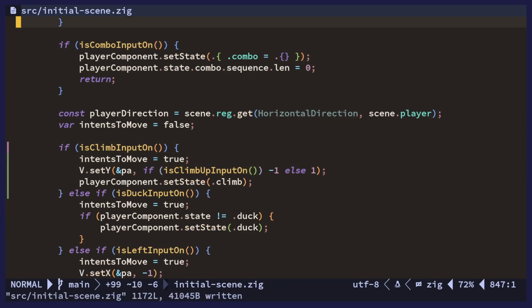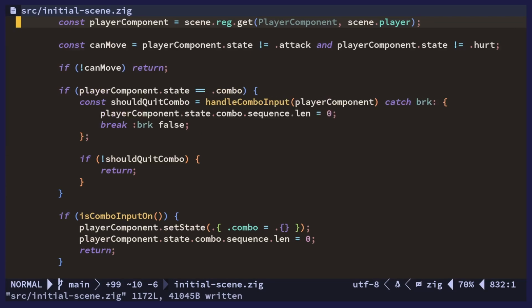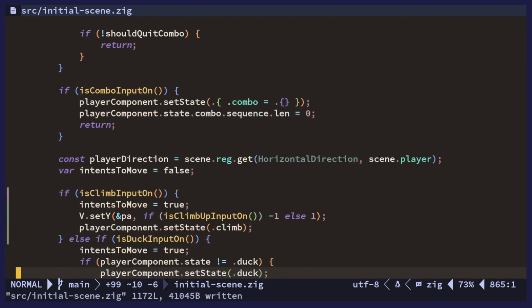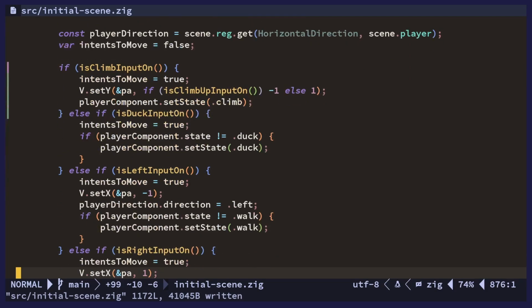Let's also do, while we're climbing, we cannot move normally. We can move. I guess we could just keep it like this. But if we're climbing, I think we want a special case here.